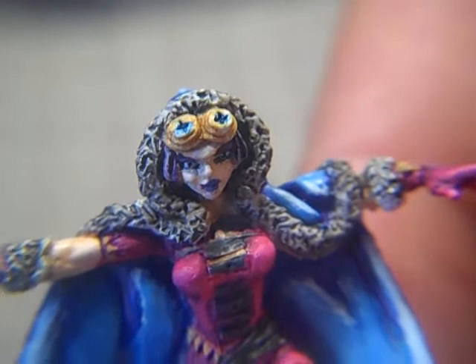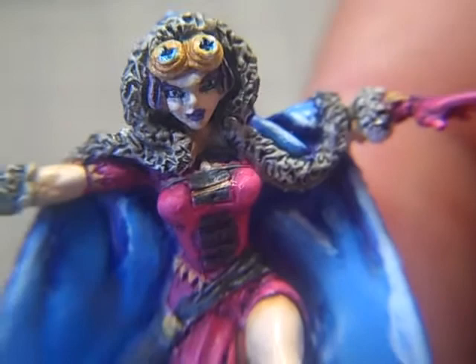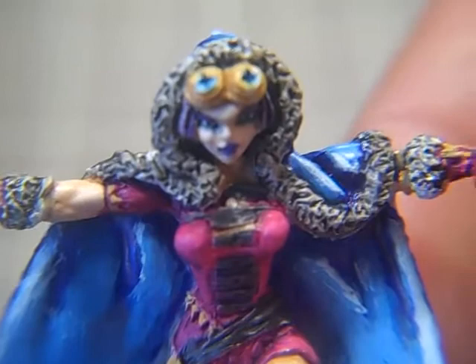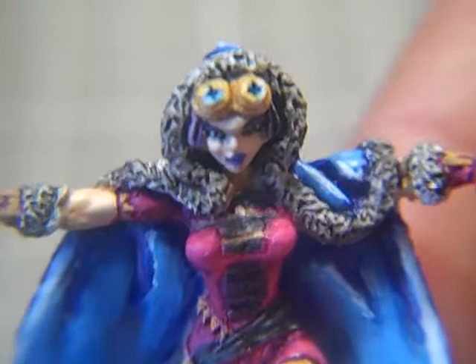Let's look at the close-up. Not a bad figure — I really like just the pose and the elements to this figure. The face looks pretty good. I could probably try to improve that a little bit, but overall I'm pretty happy with it. Anyway, that's it for this session. Hope you enjoyed painting alternate Rasputina with me. We're going to move on to a bigger project, so I'll talk to you guys next time. Happy New Year. Thank you.